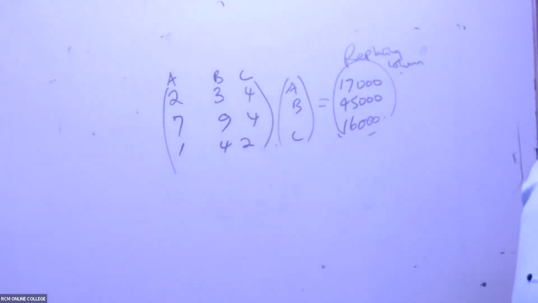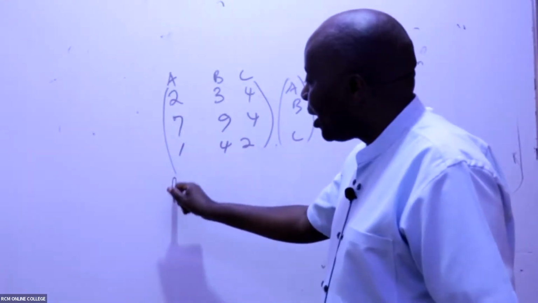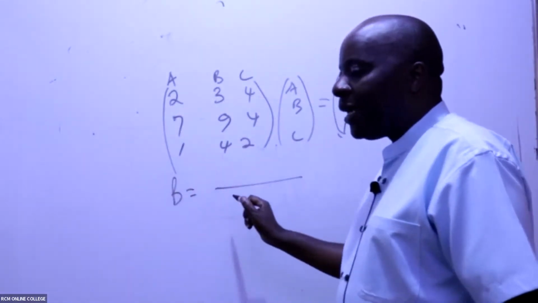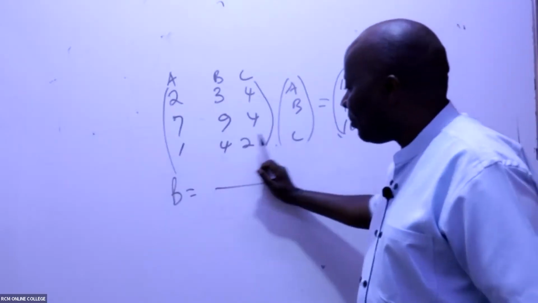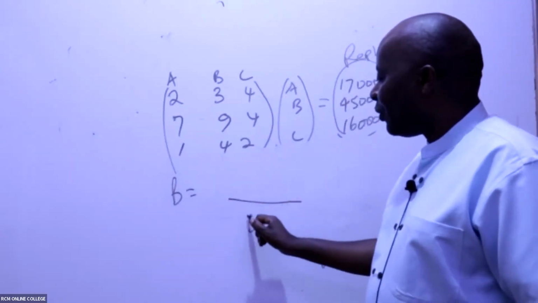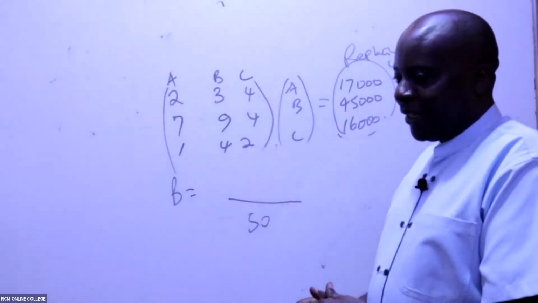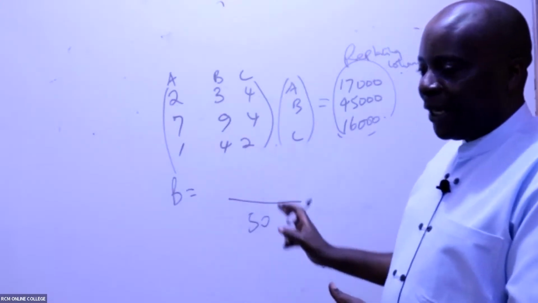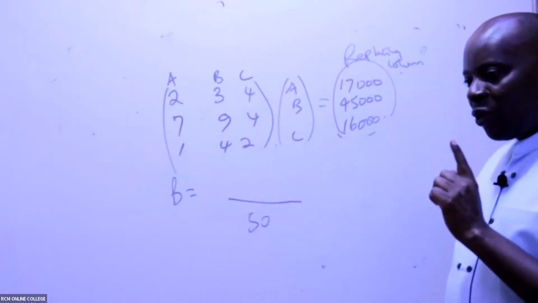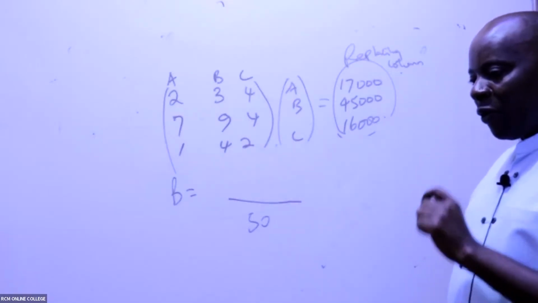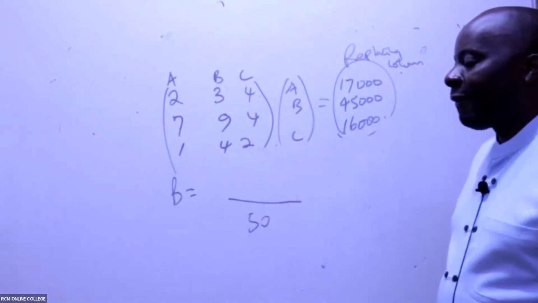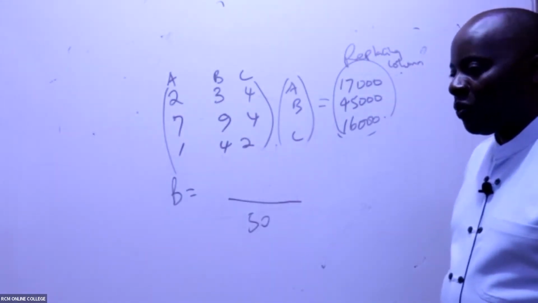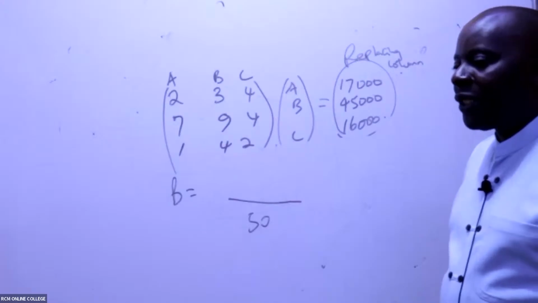Anybody who thinks they can give us the value of B? Yes, I can get it very well. So, I know it will be something at the top divided by the determinant of the base, which is 50. So I would want to see whether there is anybody who will be able to construct the numerator for B. Let me give you 1 minute. We see whether there is even a single student who will be able to construct the numerator for B.